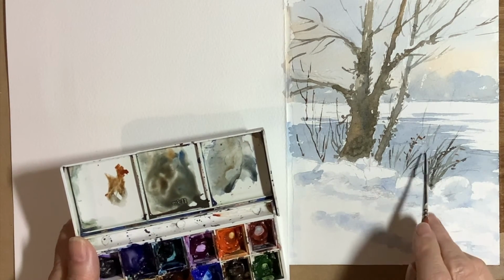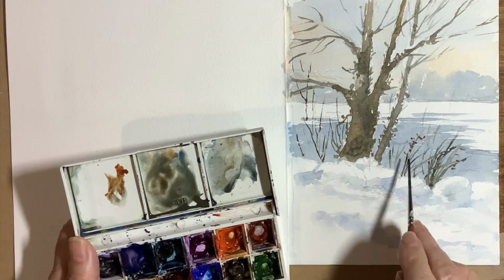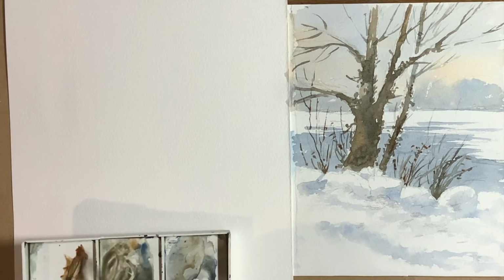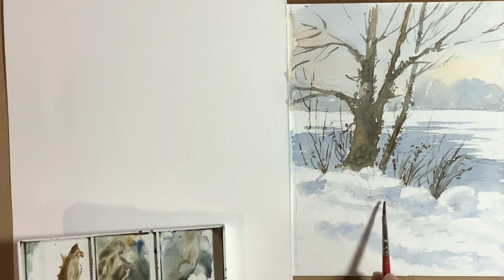I also popped on a few dots here and there to stand for remains of autumn leaves. Again, it was just a case of knowing when to stop with this.